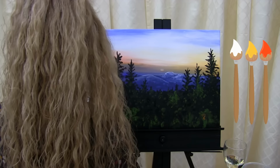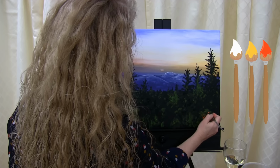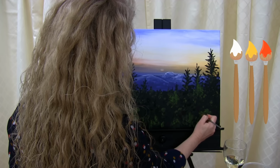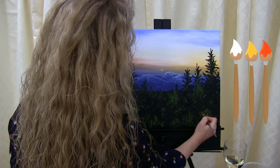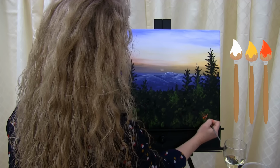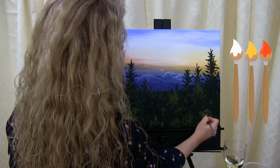You can do it with your initials. You can do it with the date. You can sign your full name. Whatever works for you, it works for me. This is just your personal identifying mark. So that works well for whatever you would like to do.